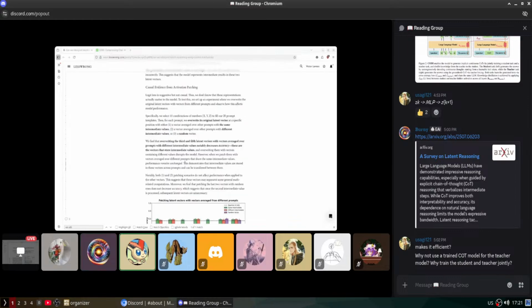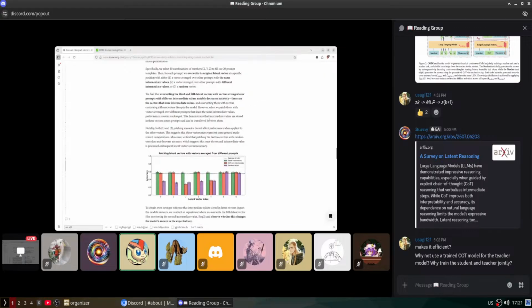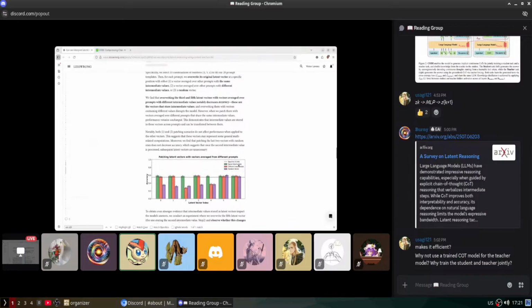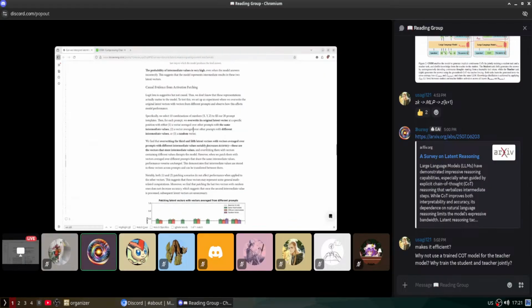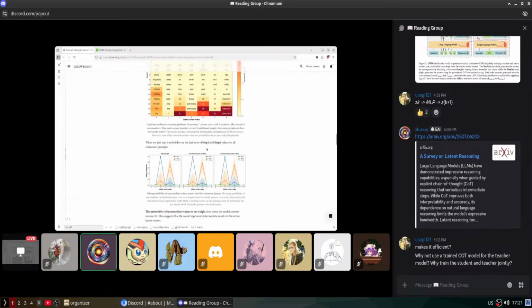Okay, so they patch with random intermediate values, and it does change the answer. And if you patch with things where the intermediate value is the same, but the step is different, it doesn't change. So they ablate, for instance, the latent vector corresponding to 3 in a multi-step calculation, and that changes the performance drastically.